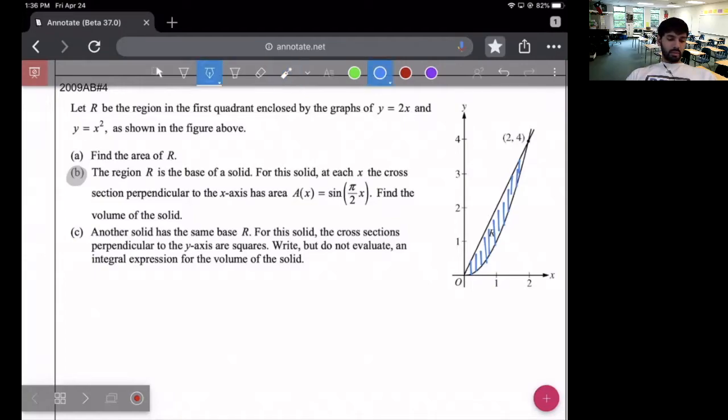So what this is going to be, it's going to be an integral. And since my graph is in terms of x, and I'm perpendicular to the x-axis, I need to use the x values as my bounds, 0 to positive 2. I'll put that this is part B. Integrating from 0 to 2, and what I want to do is integrate this function right here. Because what that means is I'm adding up every single particular x value in between there, evaluated at sine of pi over 2x.